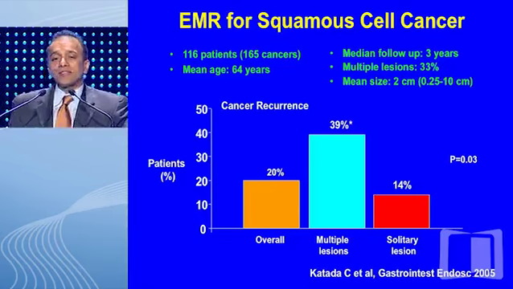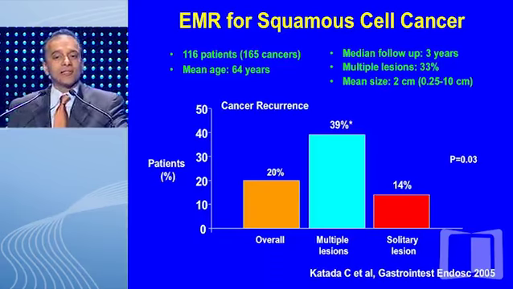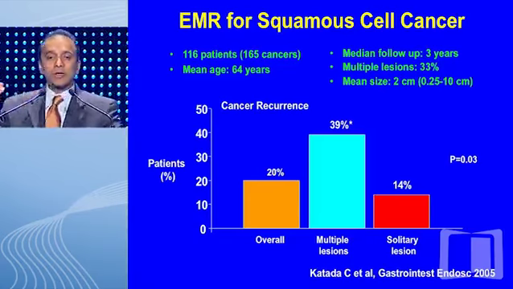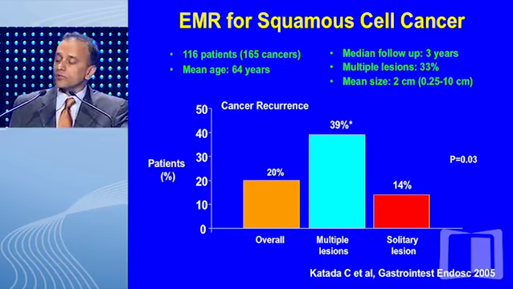So if you look at some data on using mucosal resection for squamous cell cancer, I'll just focus on that because the next speaker will talk about adenocarcinomas, and the majority of this data for squamous cell comes from Japan, where squamous cell cancer of the esophagus is more common. When you do a piecemeal resection of these lesions, recurrences can happen. And if you have multiple lesions, like the first endoscopic images I showed you, there is up to a 40% chance of recurrence within the first 3 to 5 years of endoscopic therapy.